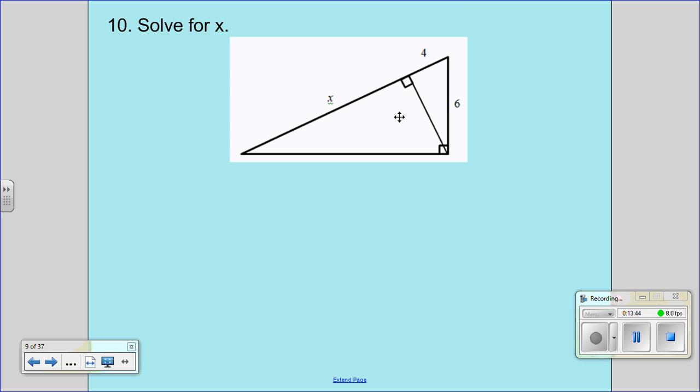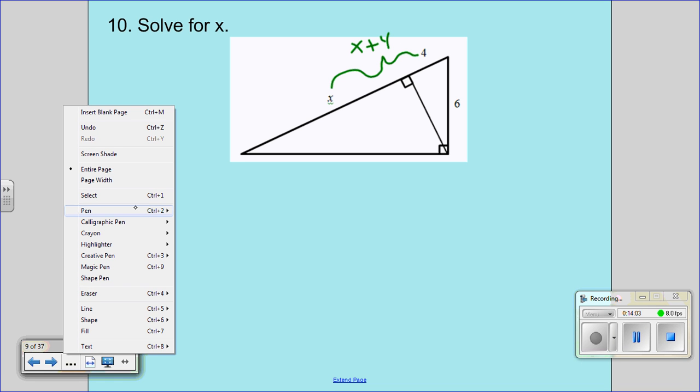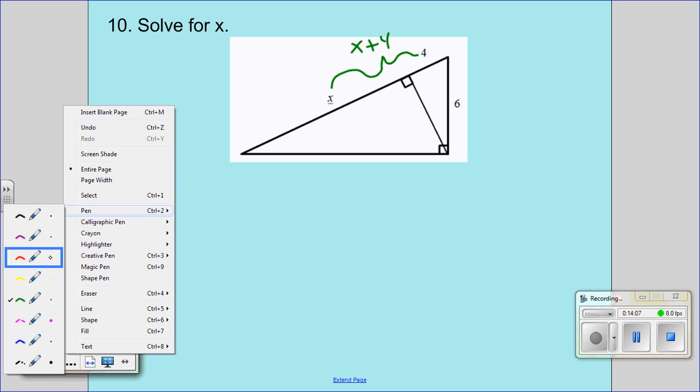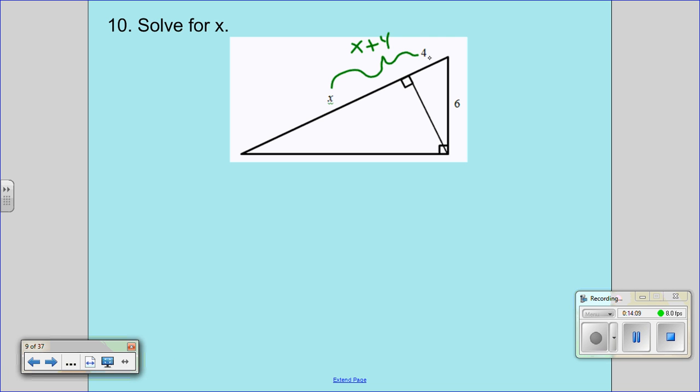All right, on this one, we're solving for x again. So we're going to need to combine both parts. So we need to combine x with 4, and the only way to do that is simply say x plus 4. And now we got to use the mustache method again. We have to start at 4. So start at 4, come around the corner to 6.